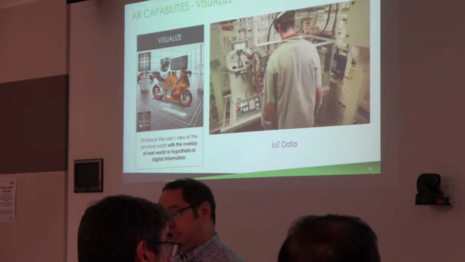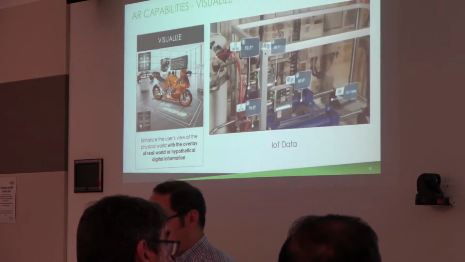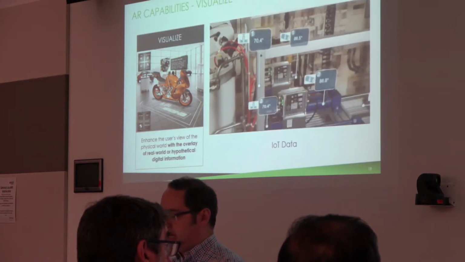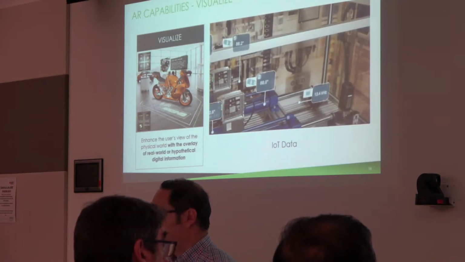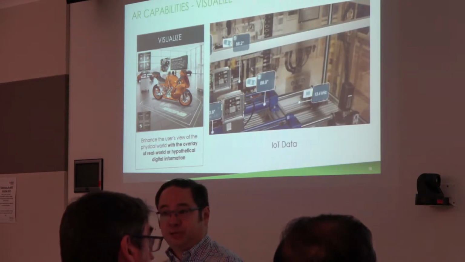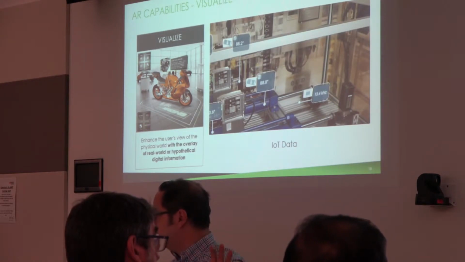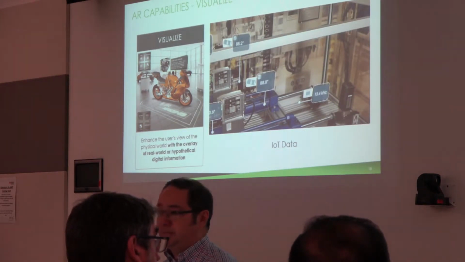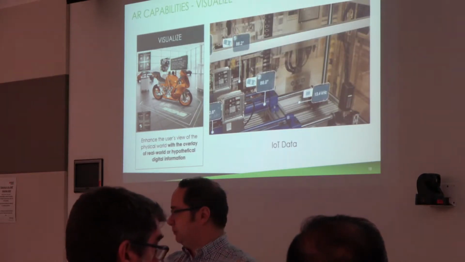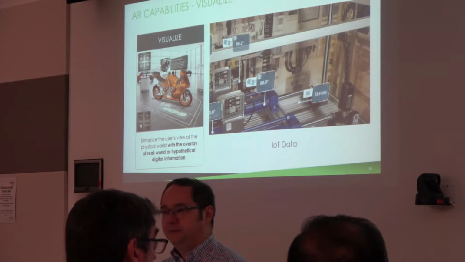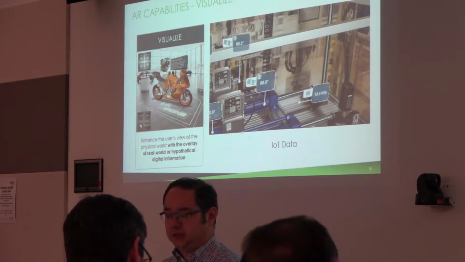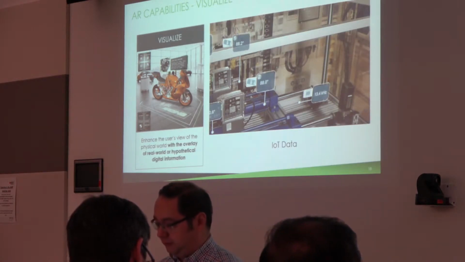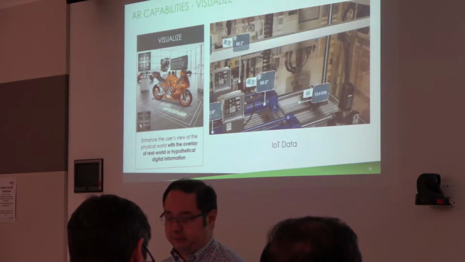Or displaying IoT data, which is what we're going to be talking about. What if I could go up to the machine and actually see in real time what those sensors are giving me? I can have my manufacturing apps show that on a computer screen somewhere, but chances are that's not right there on the machine. If I'm the operator, I don't see that information there. I've got to go to a computer in a nice room that doesn't get all dirty. With AR, we can actually show that information in context on the device. That's one of the great drivers of value from combining IoT and AR.